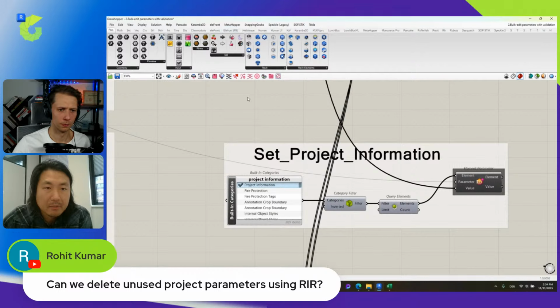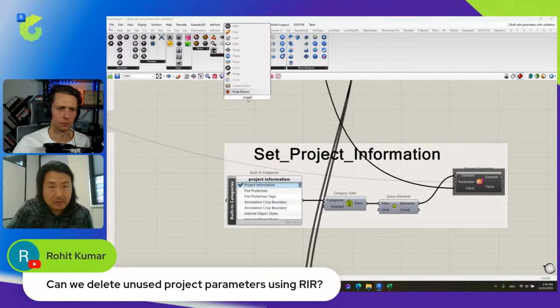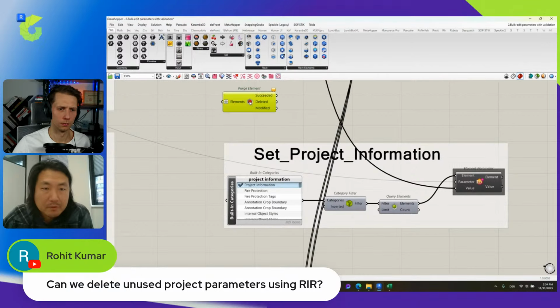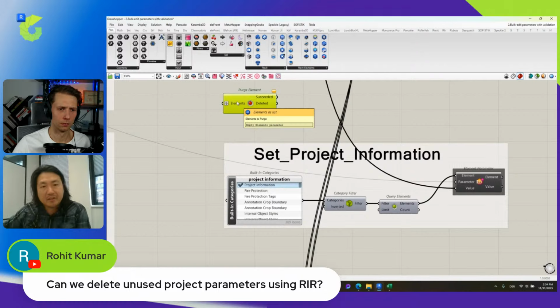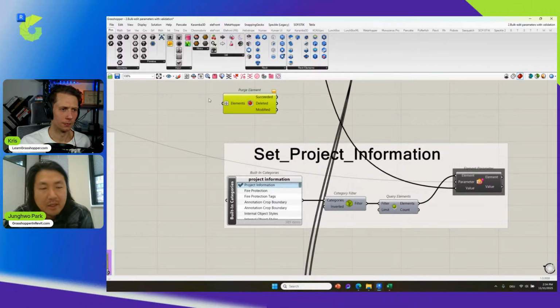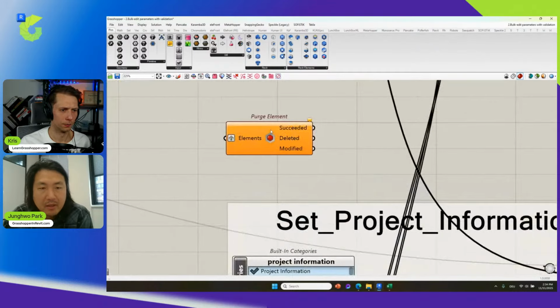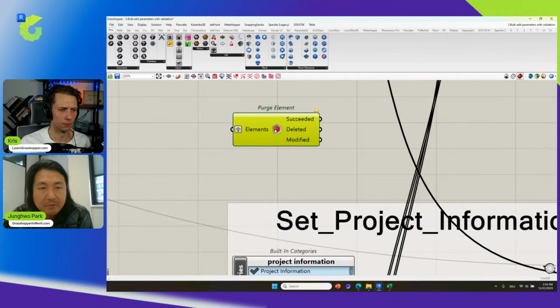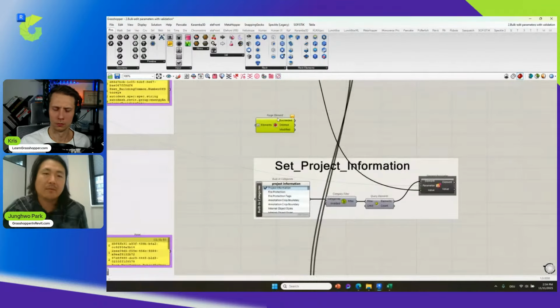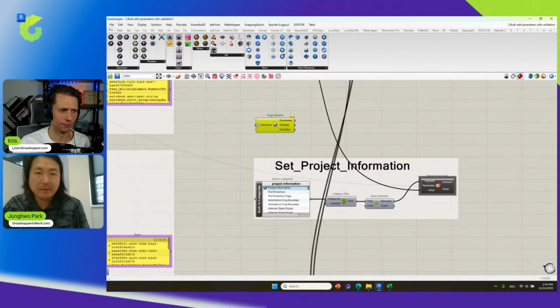But the purge element component is useful because it's a kind of second security level you can give if there is no value used for specific parameter or elements. Then purge element will delete those parameters which you don't need.